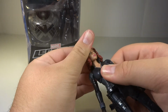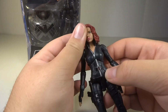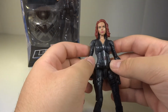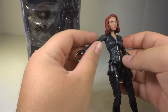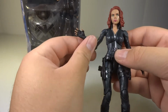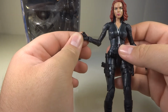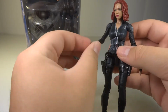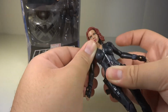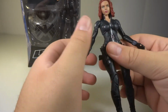Articulation is very nice. You do get a ball jointed head. It can look down quite far, can look up, basically just straight up, and overall looks very nice. The articulation is good. You know, not fantastic, but pretty good. It is a little bit more hindered on the longer hair version, which I will go over. I'm just going to use the one in the box to go over it though. You do have ball hinge shoulders, which look very nice. Hinge swivel elbows. Then you do have a swivel wrist. I don't think it really has any up and down movement at all. It's really just swivel. Do have an upper torso ball joint, which is really nice. Works really well up and down and side to side. Sometimes it's really just more of a side to side joint, but on this one, it does go up and down quite far as well.